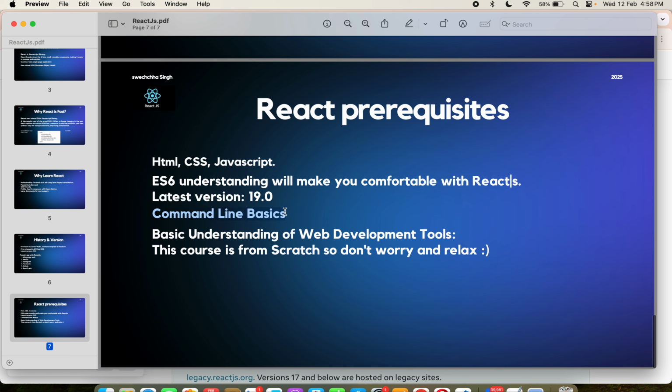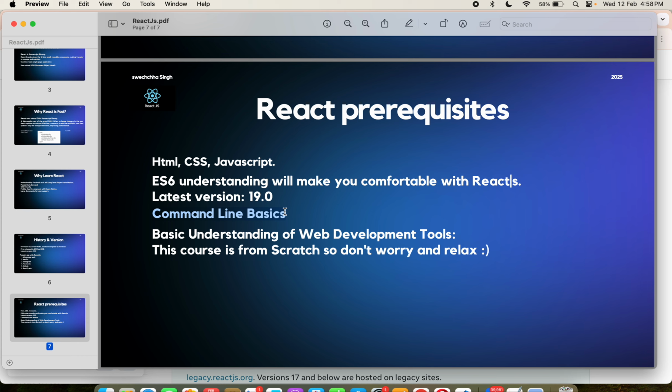And you should also know basic command line, like if you are going to a directory, you need to know cd, then your directory name. So these are the basic things you can know. And after that, some basic understanding of web development tools like VS Code, or any text editor, Sublime, this type of text editor.